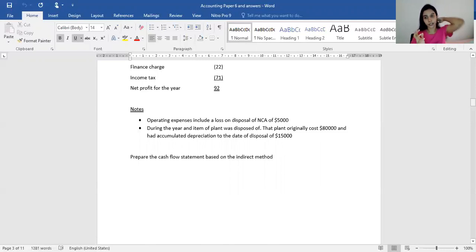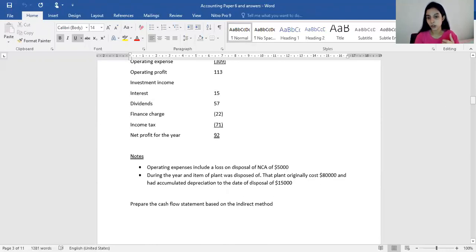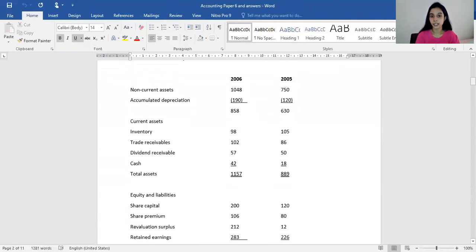So the amount that we will be receiving by selling this non-current asset will come under the investing activity. Also, this will have an impact on the non-current asset cost account and the accumulated depreciation account as well. So let's first start off with the non-current assets. Prepare a T account for non-current assets. You can put the opening balance and closing balance, and the cost of the disposed asset will have to be removed from this account. Whatever the balancing figure is, we can take it as equipment purchased, the non-current assets purchased during the period, which again comes under an outflow under the investing activity.